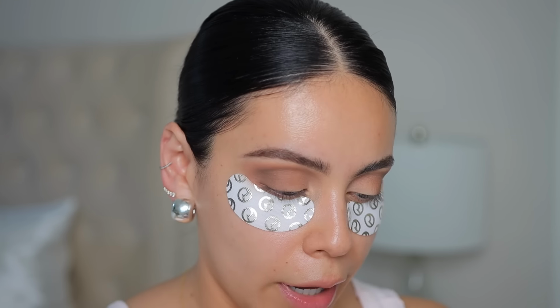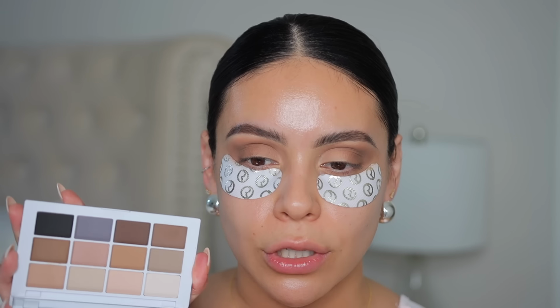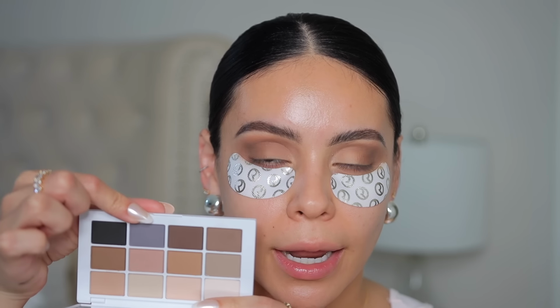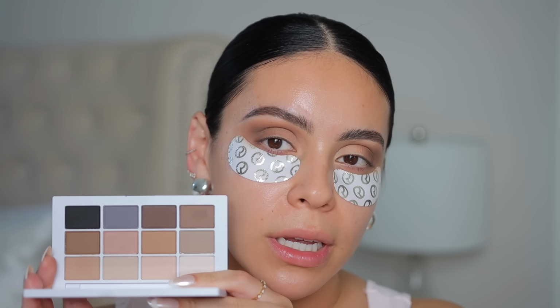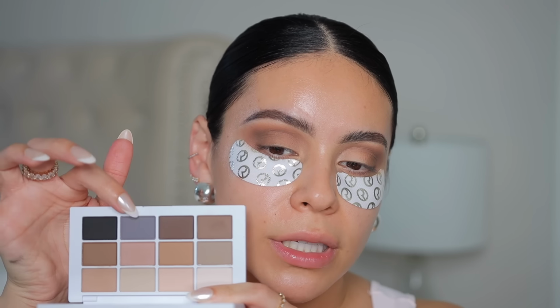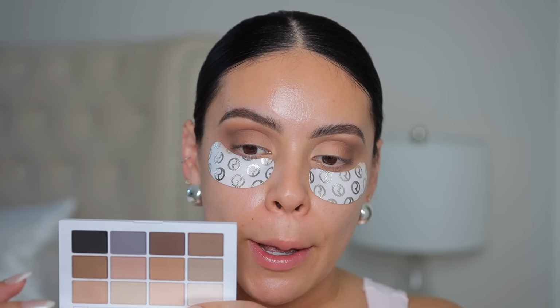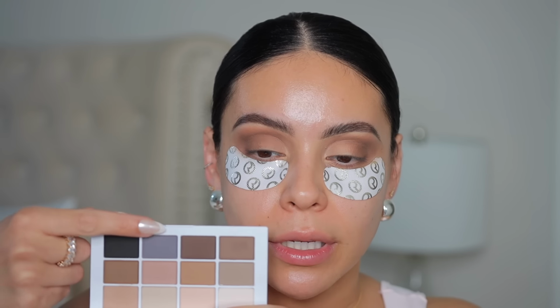I'm not sure if I want to do any smoky winged liner, but I'm gonna do it just in case. Okay, now this is honestly what I'm most excited about because I know this is just very basic and neutral and we just got browns going on, but I'm gonna take this color now, which is that gorgeous gray. I feel like honestly that's what makes this palette. I wish there was a little bit more of these gray tones because I've been really into gray eyeshadow. I think it's really pretty with brown eyes, but it could be really versatile too. But anyways, let's take that color.